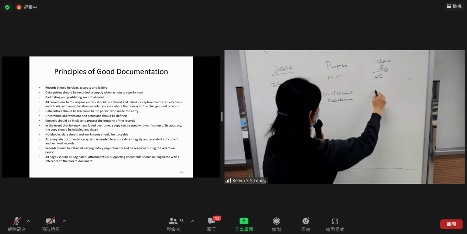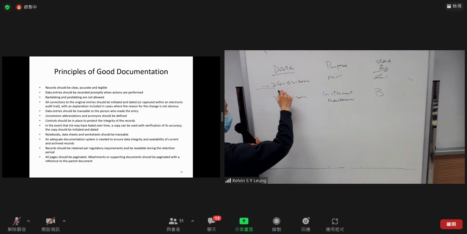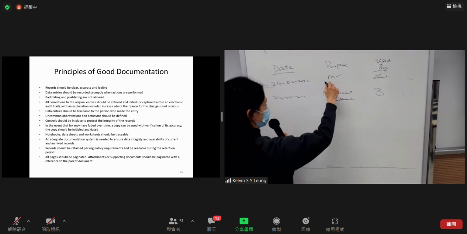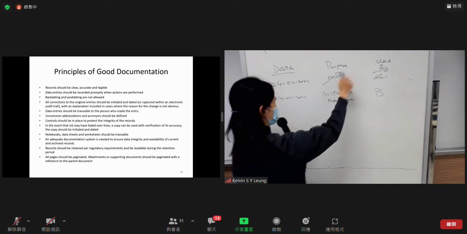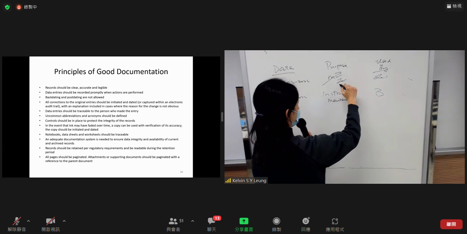Okay, maybe another speed. He or she should sign. So I should record it down, at the time I use. So don't leave it a blank line. Or actually maybe the worst case, make sure that if I write the words wrongly, let's say I write this wrongly, then I cross it, and then I have to sign it, and then I have to date it.